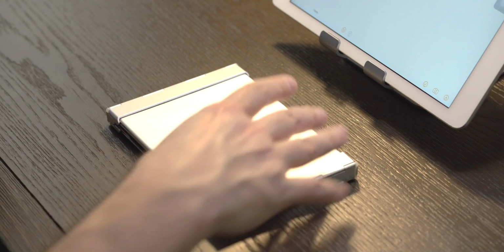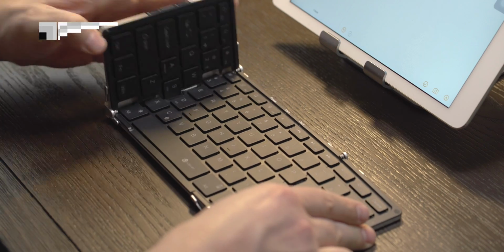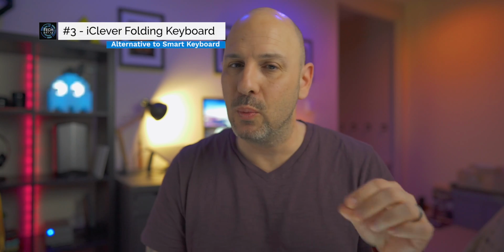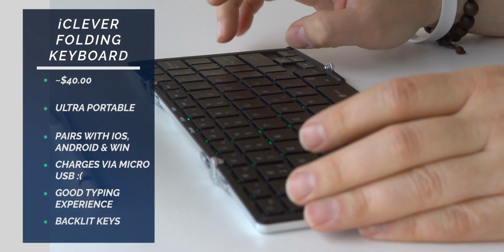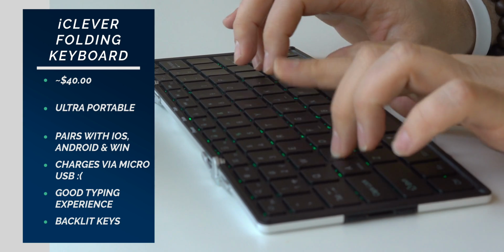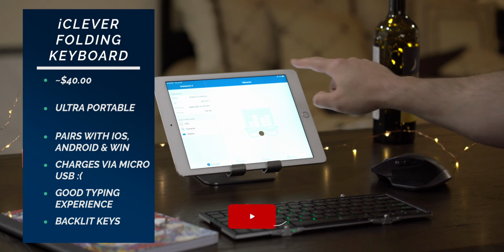And as an alternative, if you don't want to spend $130 on the Brydge keyboard, which I can't blame you, right? It is expensive. There is the iClever folding keyboard, which I'm a really big fan of. It's about $40 on Amazon, and it'll pair with iOS, Android, and Windows. Now, this is a folding keyboard. It's super compact. I like this. I can just kind of throw it in my bag.